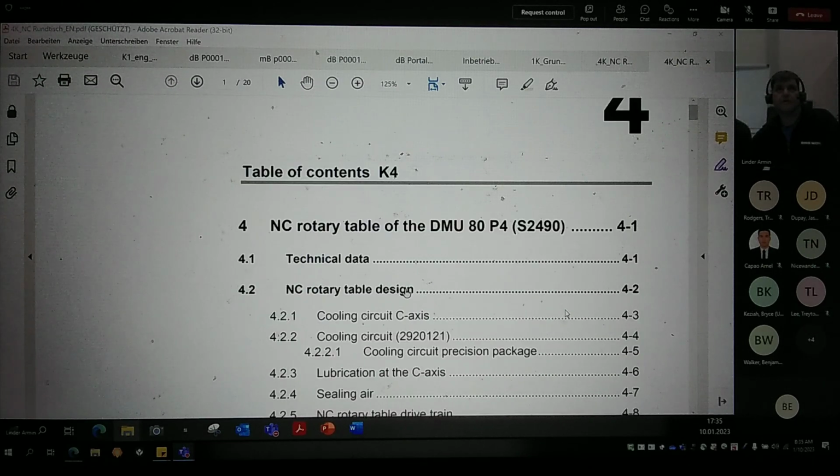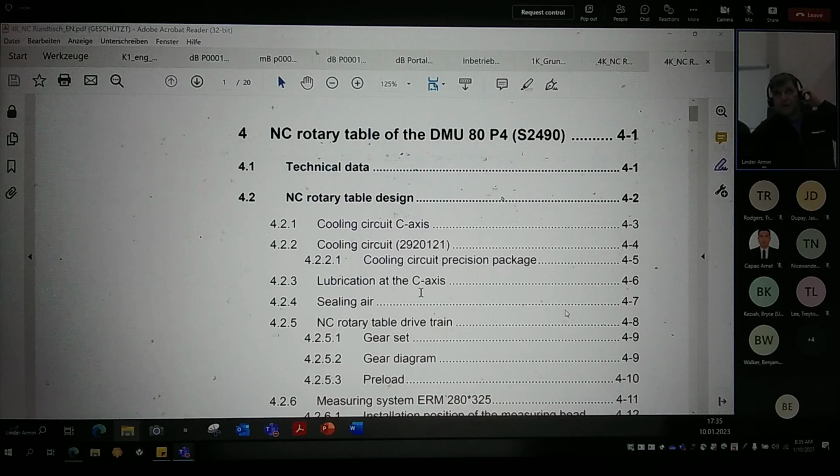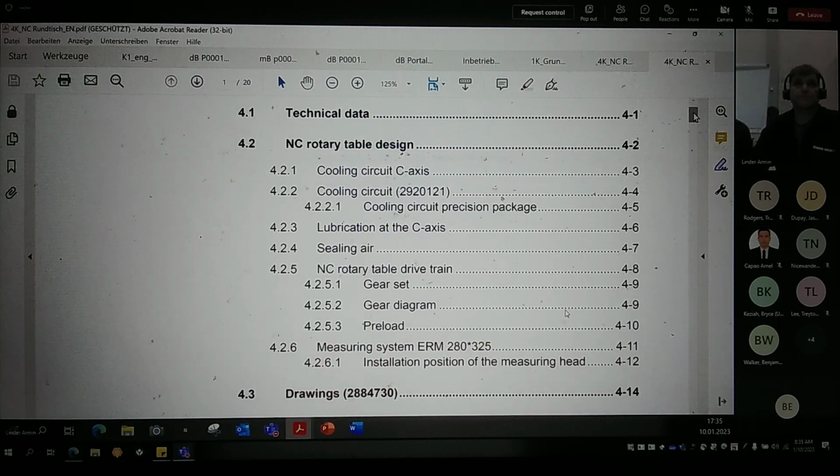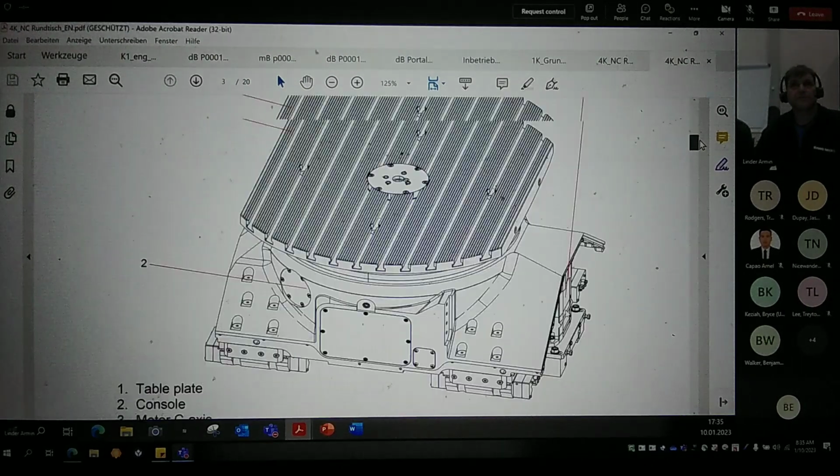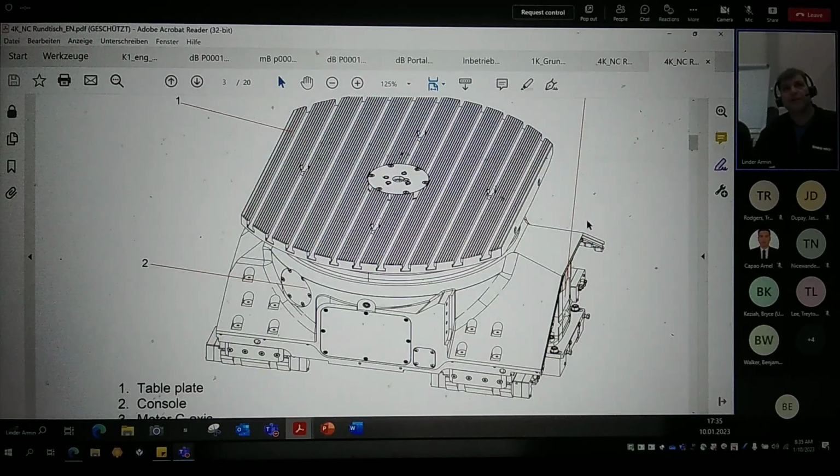So maybe first, now I will show you a design of the Z-axis at the dual block machines. So the Z-axis table, that's the standard table that we normally use on a milling machine. There we have a couple of options.